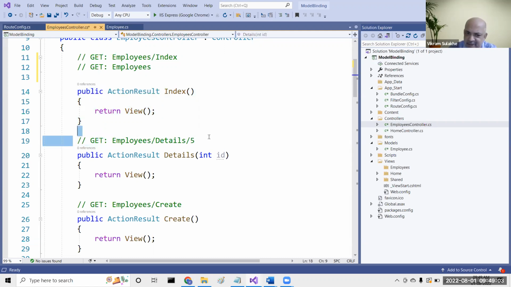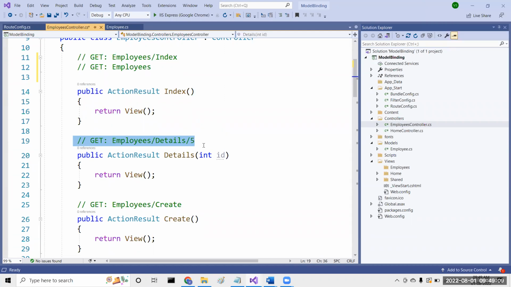But details of 5, any guesses what this should show you? Details of the employee with employee ID 5. Correct. So it will show you one employee only whose ID is 5. ID in this case will be your primary key. What is our ID for employee? It is the employee number.